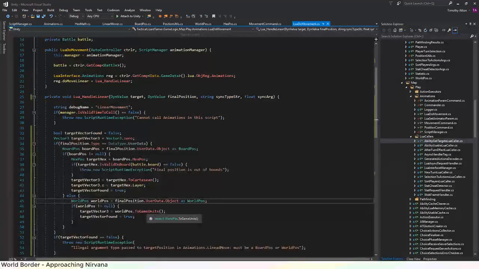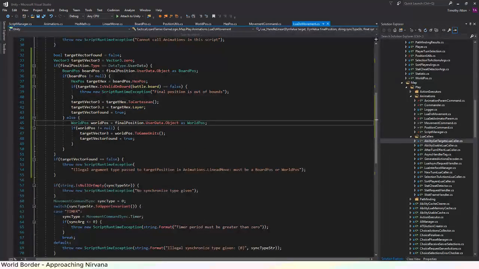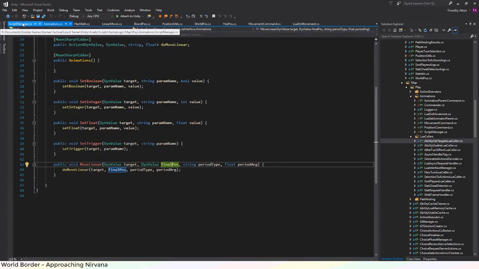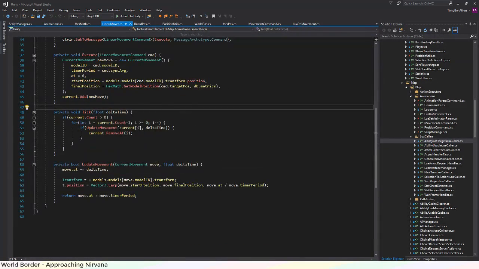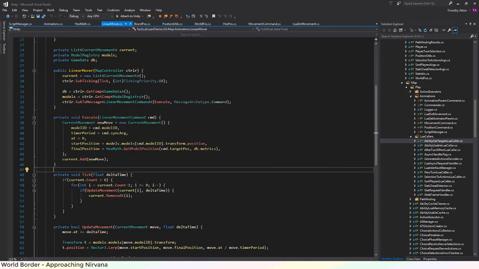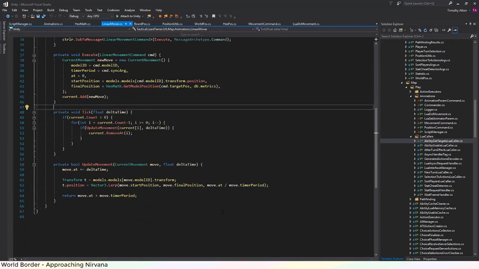Because the XY plane and the Z direction have different units, if you lerp between them, you'll get some weird behaviors. But I think the only time I actually lerp between them is here in the linear mover. And there, I've converted both of them to Unity units, so I don't have to worry about that discrepancy.